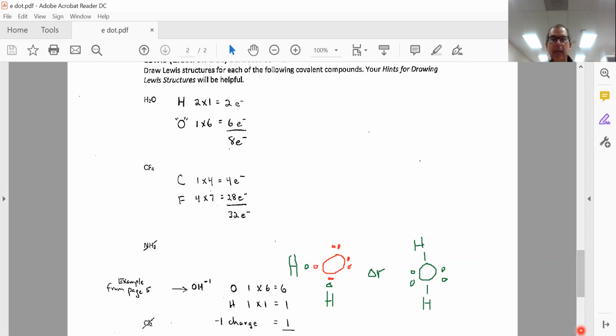And the first thing it says is start with the one that will bond the most times, or the one closest to the middle of the table, and that's the carbon. So I'm going to put the carbon in the center. I think I'm just going to do that right here. Carbon's in the center, and then it says do 1, 2, 3, 4 before starting to double up. And then what I'm going to do is add fluorines.